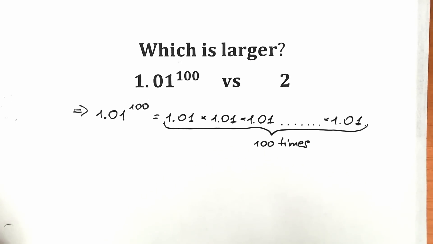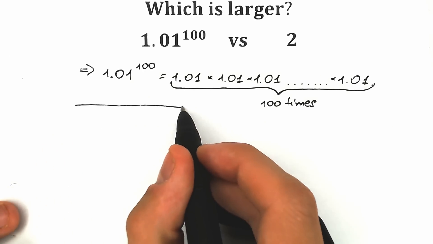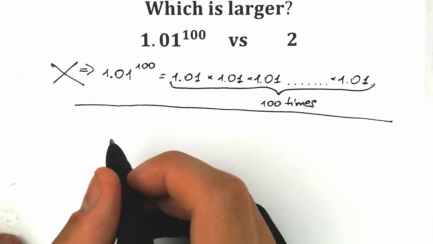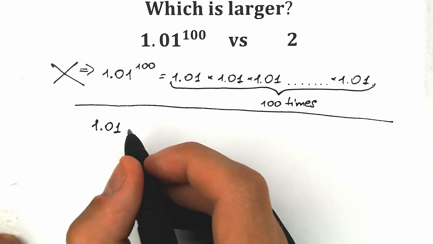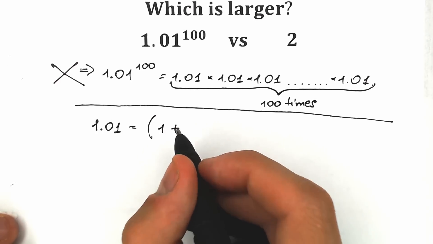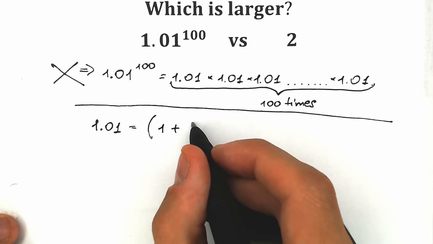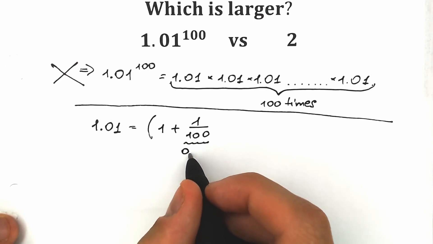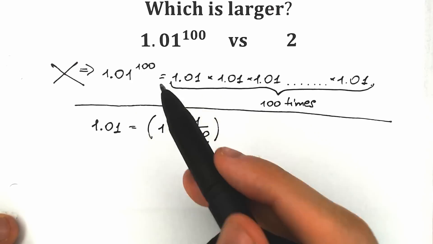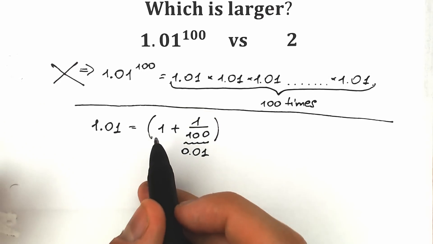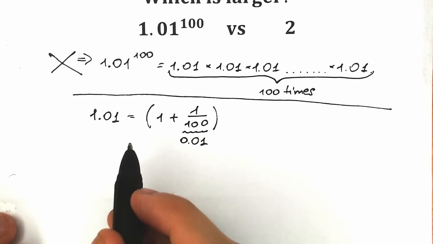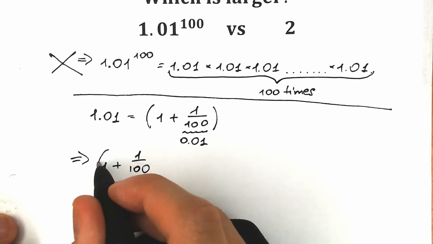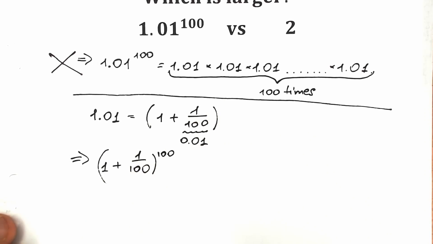For those who are interested in math, I want you to look at this approach. Let's separate this and avoid raising to the power 100 by brute force. Instead, let's rewrite 1.01: we can write it as 1 plus 0.01, and 0.01 can be written as 1 over 100. So 1 over 100 equals 0.01. Don't forget about the power 100 already here — this is the same expression, but we're going to use the fraction form. So instead of 1.01 to the power 100, let's write (1 + 1/100)^100.